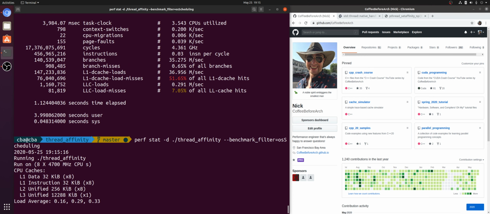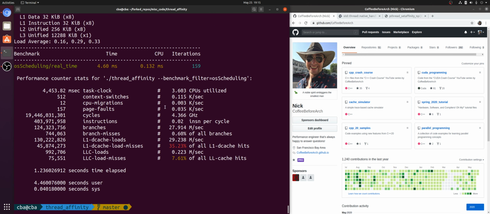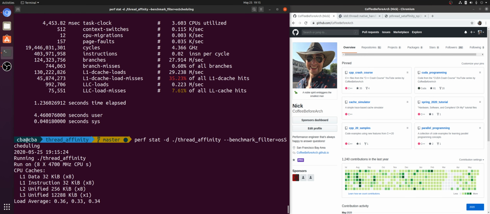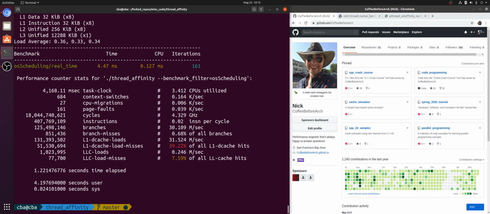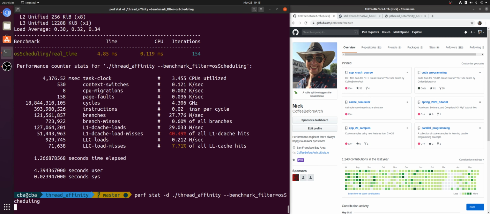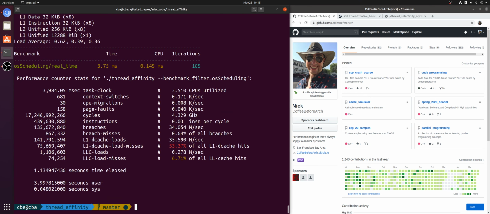We can run this multiple times, and you can see that we can get very different results. Now it took 4.6 milliseconds with a 35% miss rate. The key thing going on here is that the operating system does non-deterministic scheduling, so the scheduling will depend on the current load of the CPU. When you run this multiple times, we may get slightly different scheduling results, which will lead to slightly different L1 data cache miss rates. But you can see that no matter what, the miss rate still seems to be fairly high because these threads are likely getting placed on different cores.